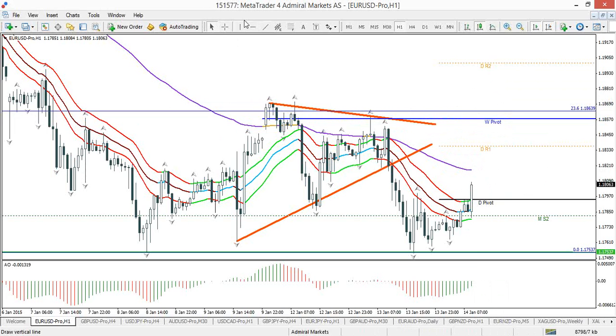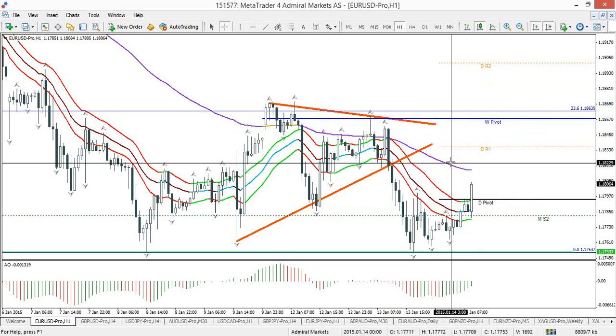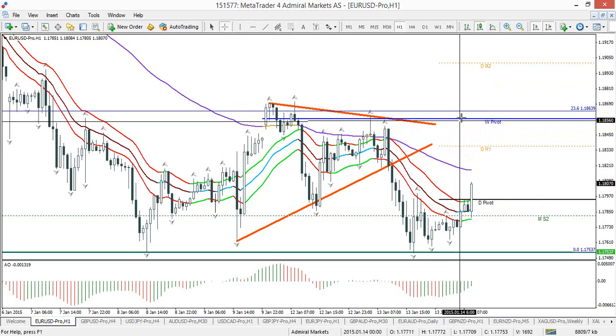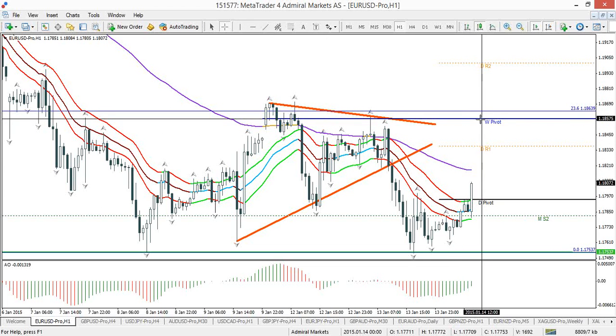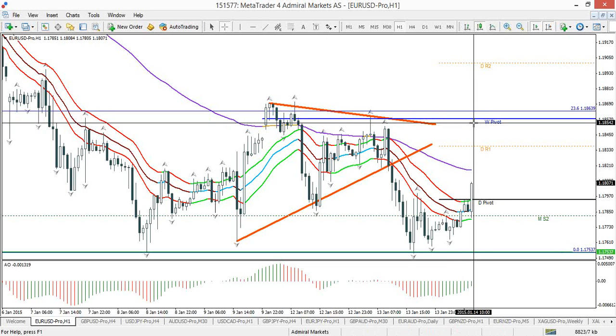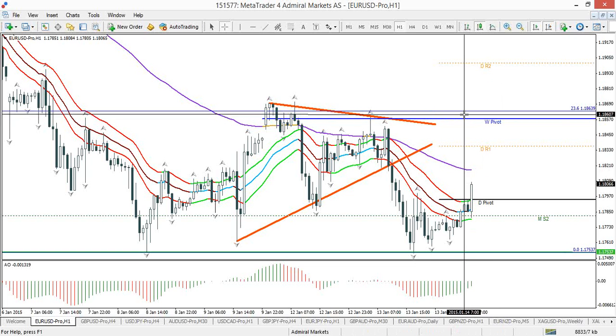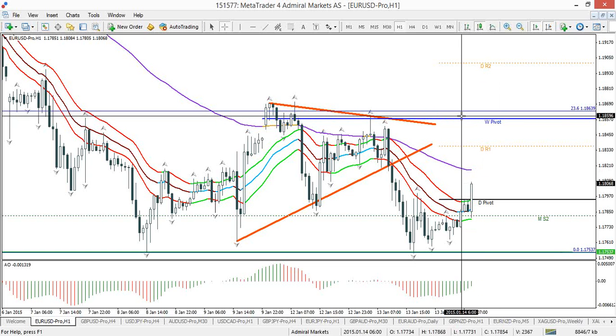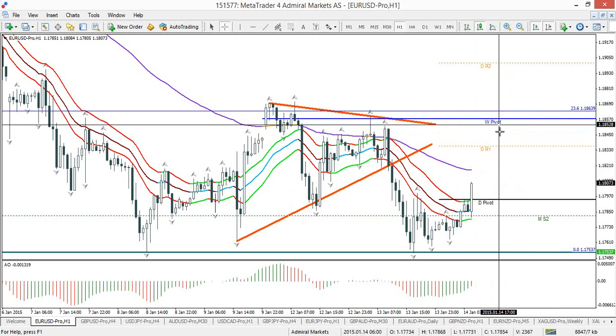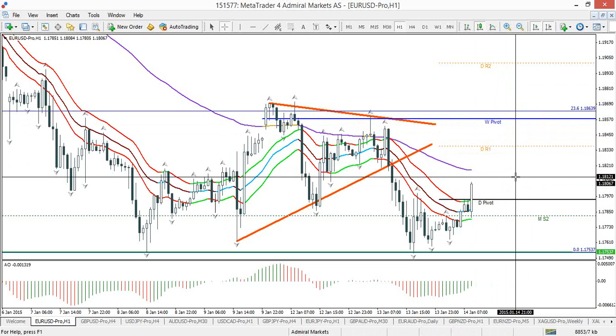And this one is decent. It's decent enough to consider it at least. I'm still doubting if it's really worth it. Roughly speaking, let me say it this way: pending orders I really like to do at spots that are 70% probability. I assign 70% probability, sometimes even 80, somewhere around there. I don't know about this one. I think it's a bit less than that. But if you're aiming for a small target, that would increase the probability, though.